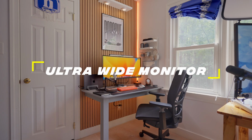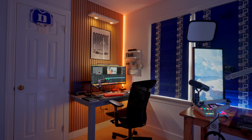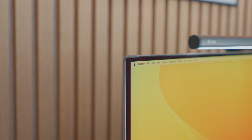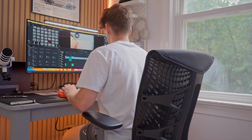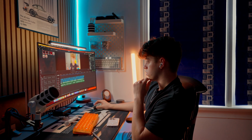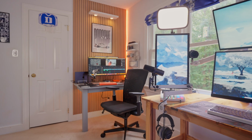Next is my ultra-wide monitor. There's just something about editing on such a large display that I absolutely love. If you're like me and came from an HDR or IPS display, OLED is so good it's hard to describe. It's bright, vibrant, and has amazing color accuracy. Not to mention, it's lightweight and has super thin bezels. I understand that OLED monitors are definitely not cheap by any means, but they are definitely worth what you pay for it, even though it might seem like an outrageous price in your mind.